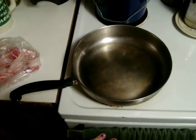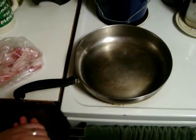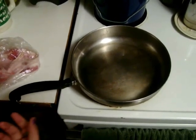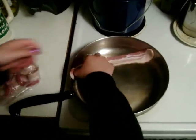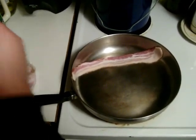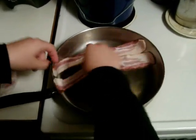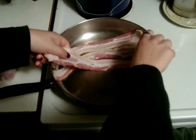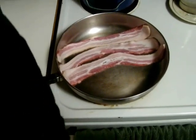We have our potatoes in the oven for 45 minutes. While those are baking, we're going to prepare our ingredients, one of which is bacon. You want to have one slice of bacon per potato — we have eight potatoes, so we're going to do eight slices. I've got my pan on medium heat. Bacon's not a science; you can fry it however you like. I find medium heat fries it at a really good speed without getting a burnt taste and without taking forever.